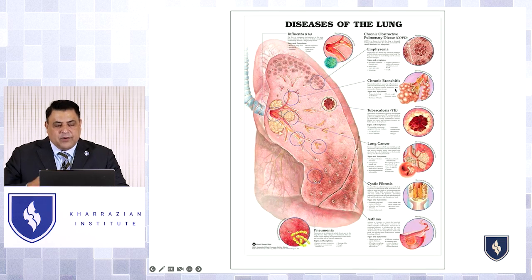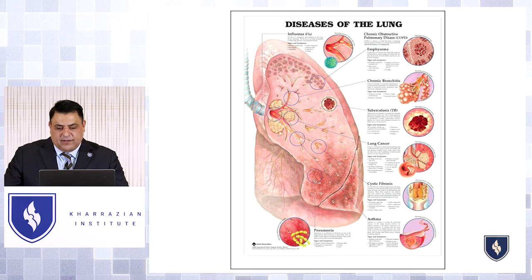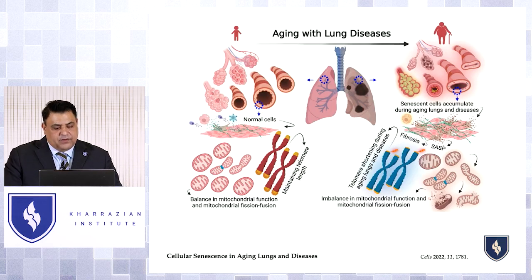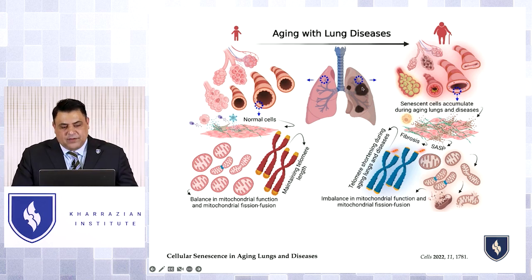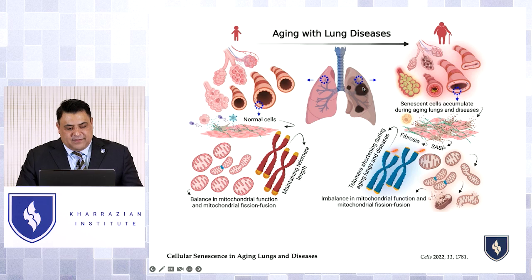So the greater the adverse effect someone has of hallmarks of aging, the more prone and at risk they are for all types of lung diseases. And here you can see an illustration of that in this paper that was published called Cellular Senescence and Aging and Lung Disease. And they go on to say, listen, if you go deep enough to get the risk factors for lung disease, what's happening is we're getting shifts in mitochondria. Mitochondria are not being produced as much as they used to, and there's a lack of fusion.